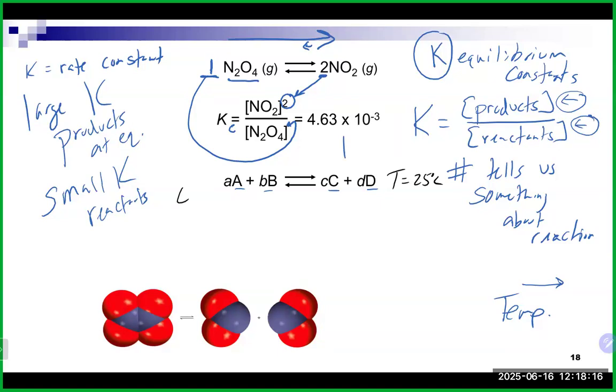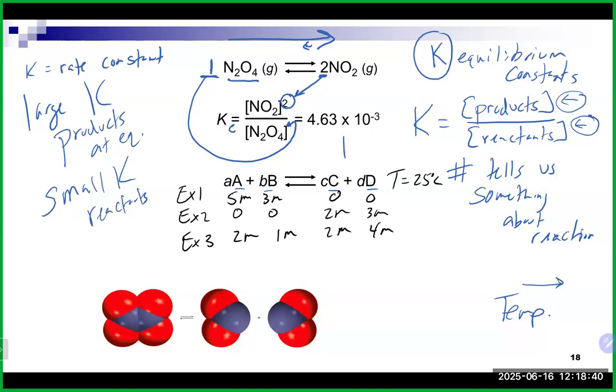Let's say experiment one, we started with 5 molar of this guy, 3 molar of this guy, nothing of these guys. Let's say experiment two, we started with nothing of these guys and maybe 2 molar of this guy, 3 molar of this guy. Let's say experiment three, we had a little bit of this guy, a little bit of everybody sort of involved in here.